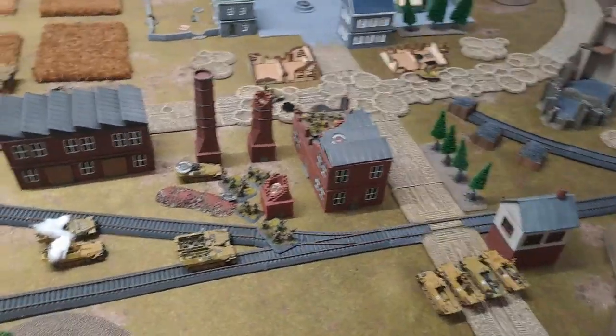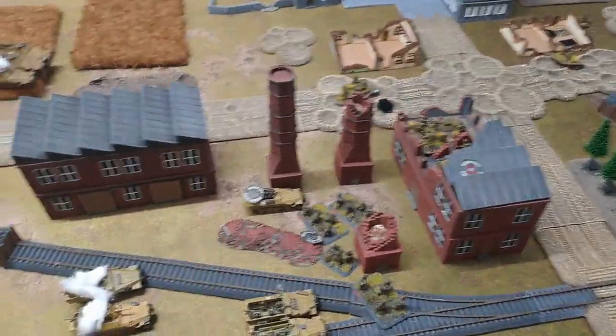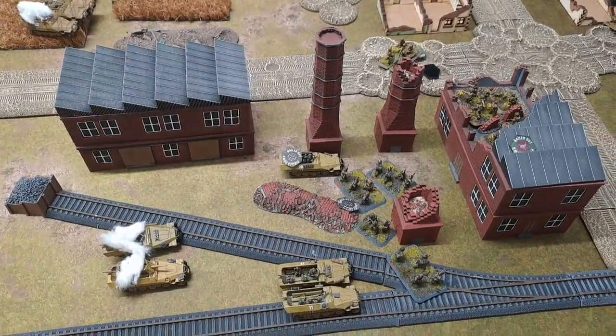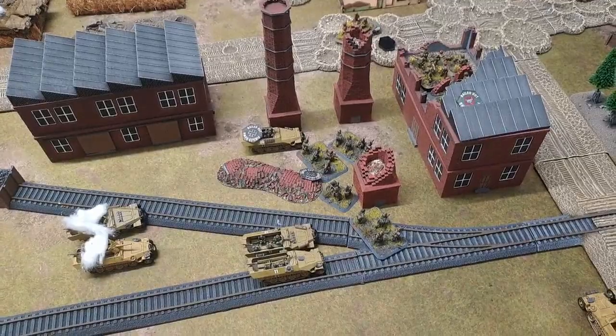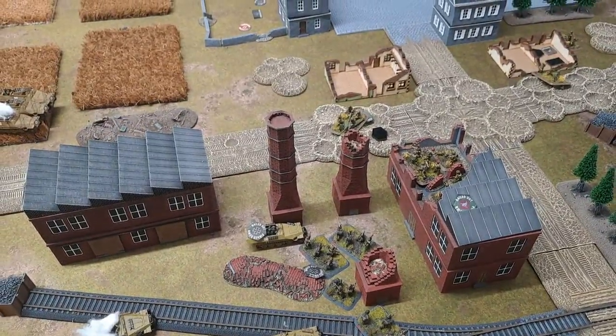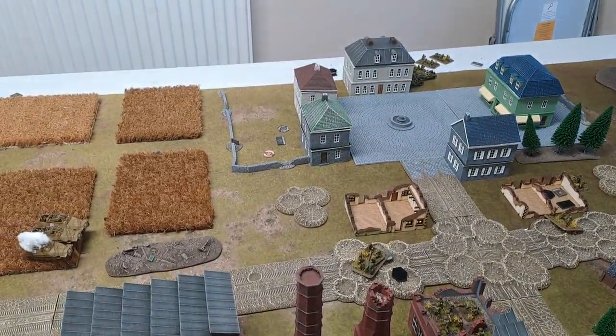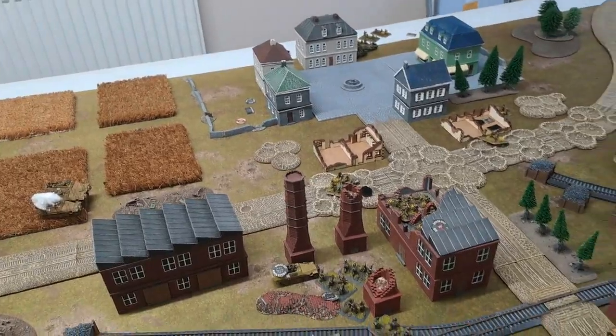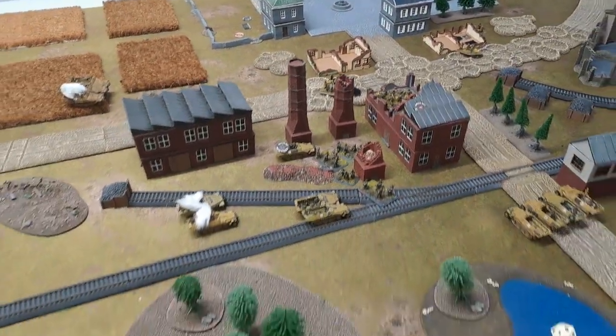Okay, British shooting. As you can see down here, I fired. My Piat managed to hit the HQ half-track. All I did was bail it out. Killed 2 of the STG teams. 6-pounder missed his shots again. And I managed to kill 1 of the Fallschirmjägers and pin them again. So that is it. So now we go into German motivation.